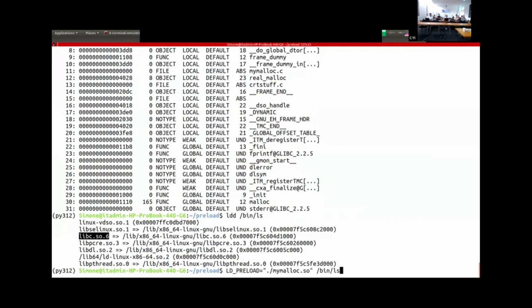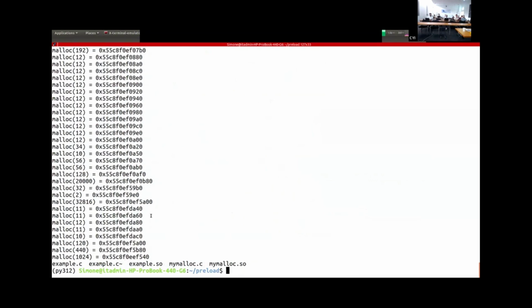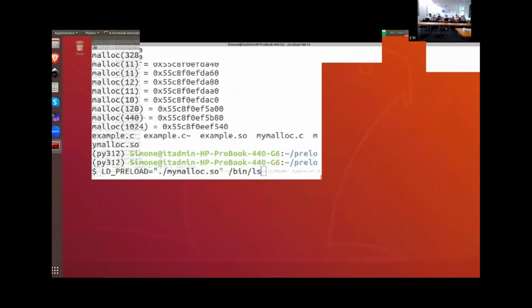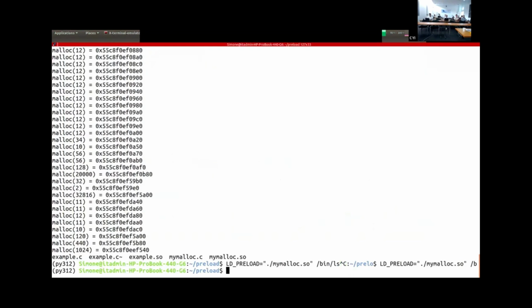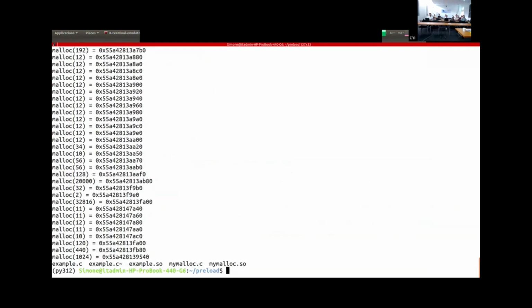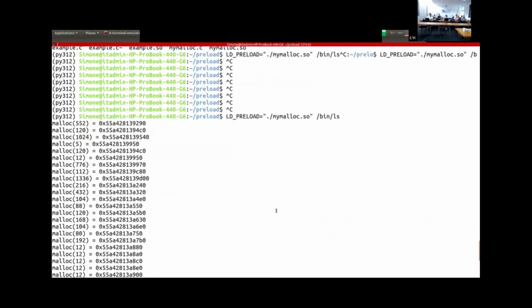If I say LD_PRELOAD malloc, you cannot see it here, just a second, I move it higher. So if I say LD_PRELOAD malloc, what happened here is that I've loaded my library first, before launching the executable, where I've defined a new version of the function malloc.